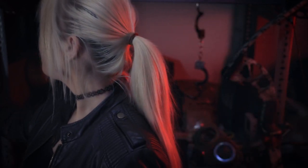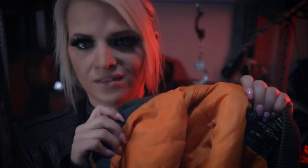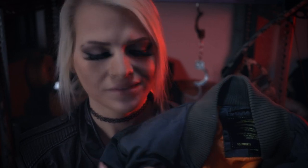Lastly, I just have a couple of random but sentimental and fun items, as well as some clothes. Yours are looking a little tattered, especially with the weather right now. It's quite chilly and windy out there, so let me just show you real quick. I have this bomber jacket. Nice and thick. It's waterproof and weatherproof, so it'll keep you warm and protected against the different elements out there. It's a good winter jacket. And a good windbreaker.